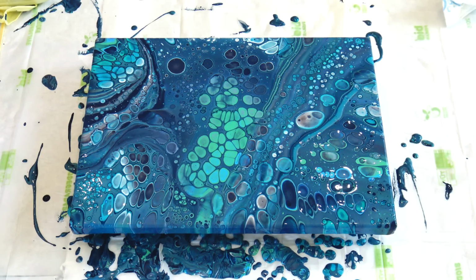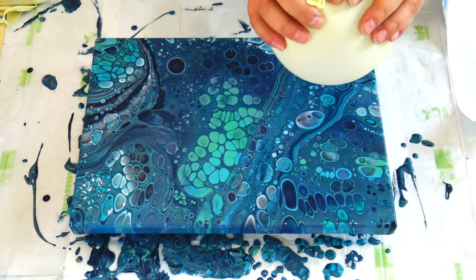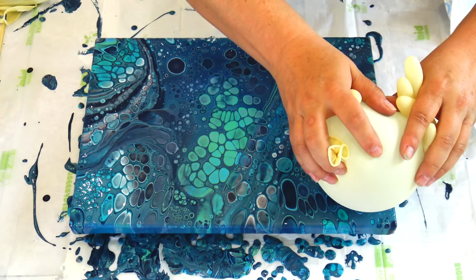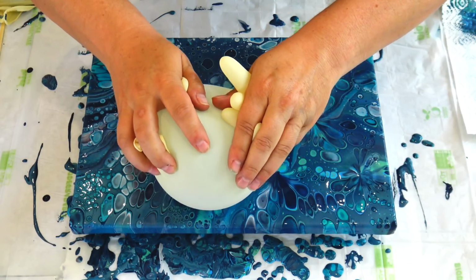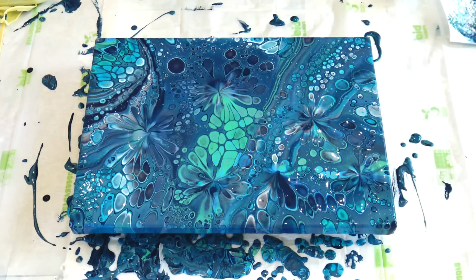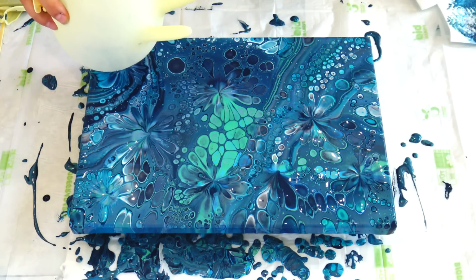You can use a balloon. I like to use gloves for dipping. So where should I start? This one that I don't like. So let's dip here. Nice one. I don't like that. So I'll dip here. And here. And here. And here. And here. I'm not sure about this big cell here, but I will leave it for now. A little dip here. Another one here.